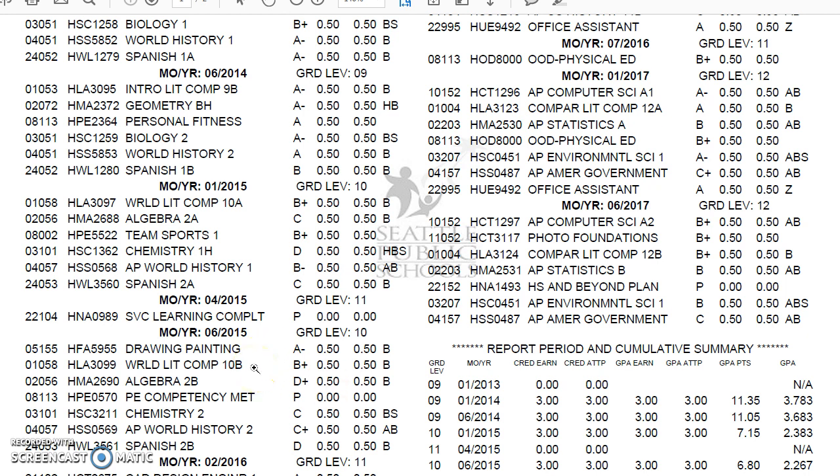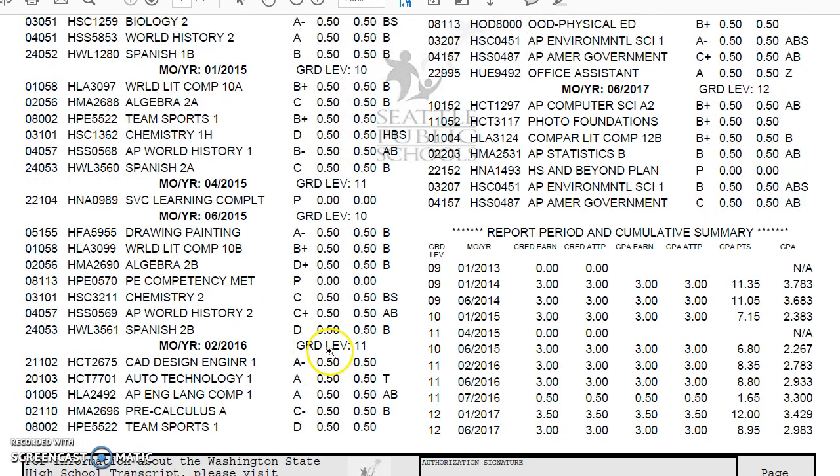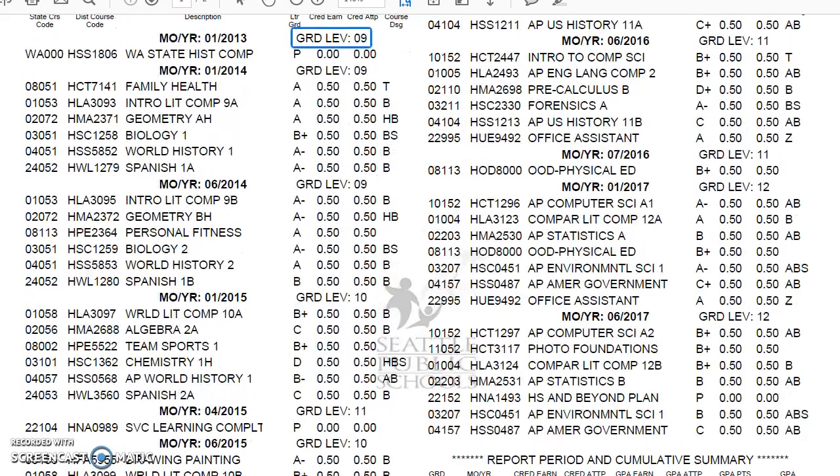Could have been challenging courses too. So, spring semester sophomore year, and then this service learning grade is showing up here. It looks like this student finished their service learning requirement as a junior. And then moving on down to 11th grade, took some more AP classes, took pre-calculus, another PE.